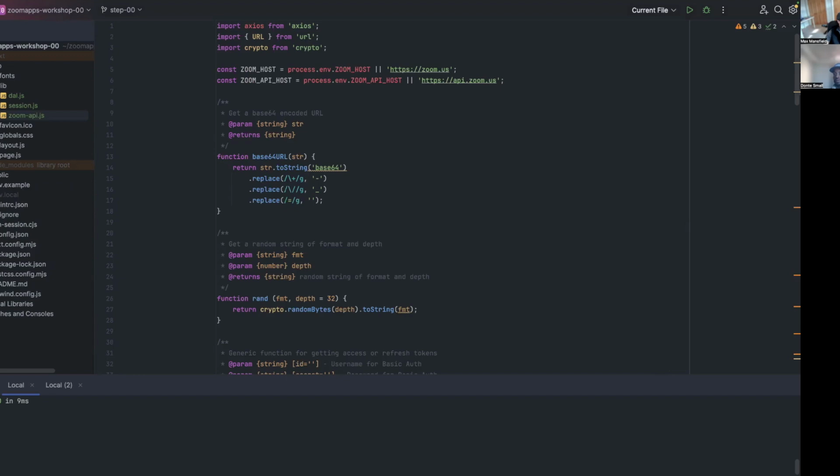So our next step is we're actually going to use all this code. We're going to create some code. And I just want to make sure that everyone that's following along with us live has these files pasted into your lib folder. And then we'll go ahead and move forward.